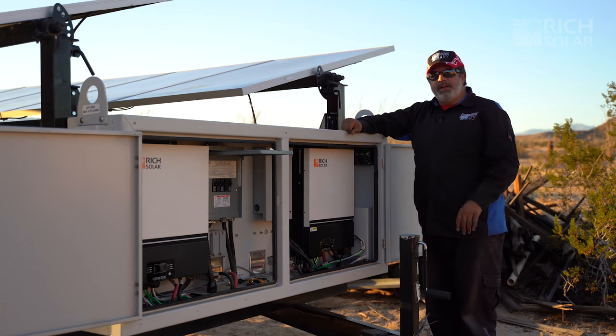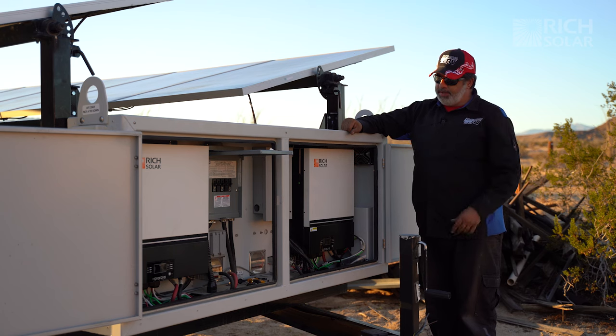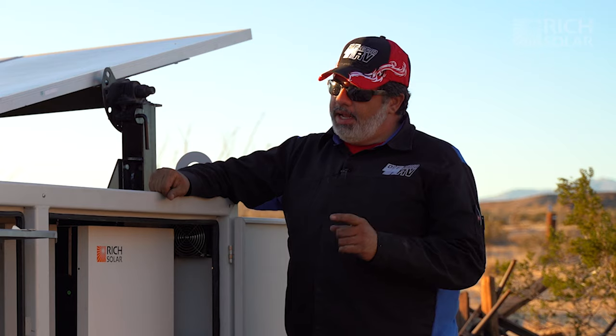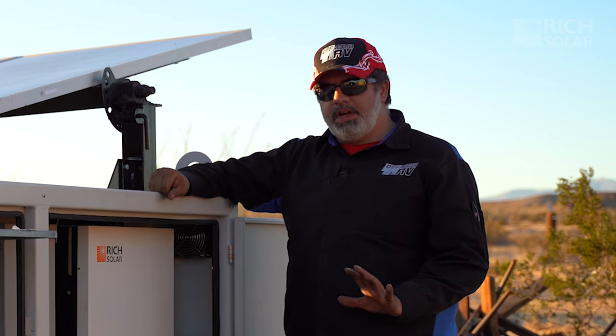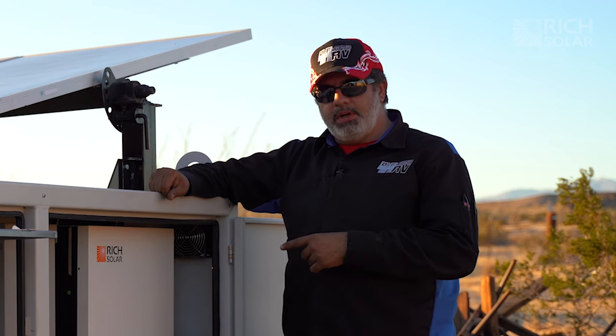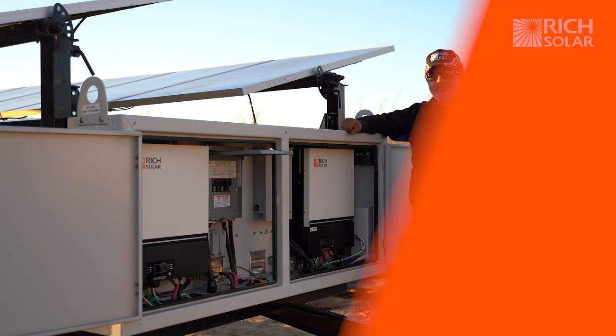As you can see, we finally finished installing these two inverters in our cabinets and hooked up everything: batteries, AC output, and the solar connections. And we've also shut off all the circuit breakers, out of an abundance of caution, to make sure that when we turn it on, nothing goes haywire. So we're gonna go ahead and plug in the batteries, program them for split phase, and turn them right on. So here we go.